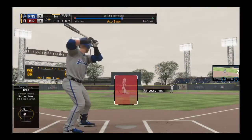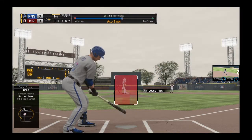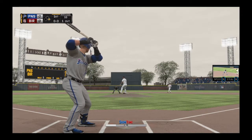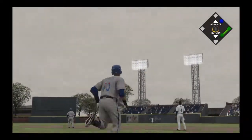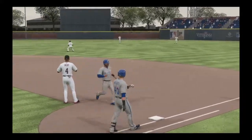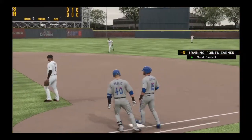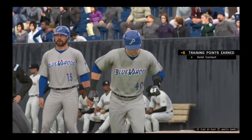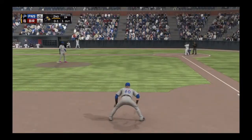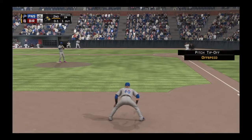Casey Waters will dig in for the first time now. He's got that average up nearing the .340 mark to begin play. Well, for me, that's just really impressive for a guy his age. It's always exciting to see young players blossoming into stars right before your eyes. Livingston is there to put it away, and the runner will be forced to retreat back to first. Time now to give you a look at the... He doesn't let the pressure of the big moment get to him. He knows how to stay within himself and come through in the clutch.